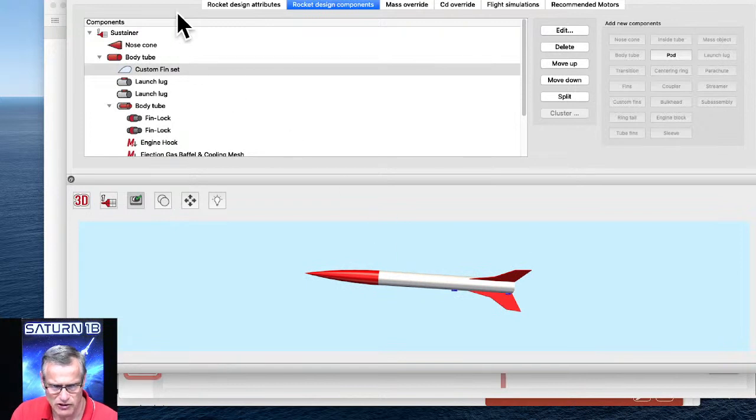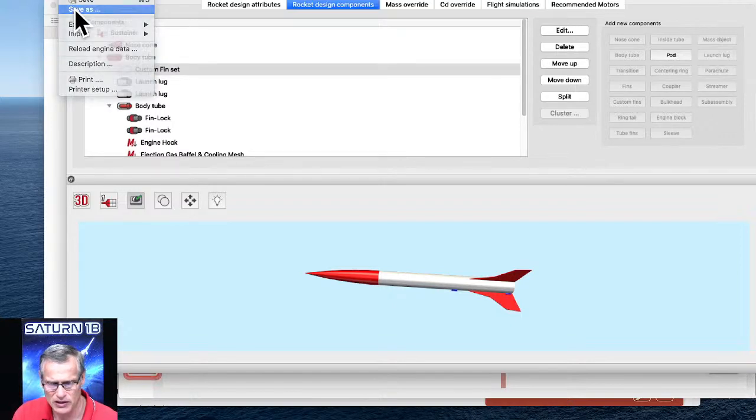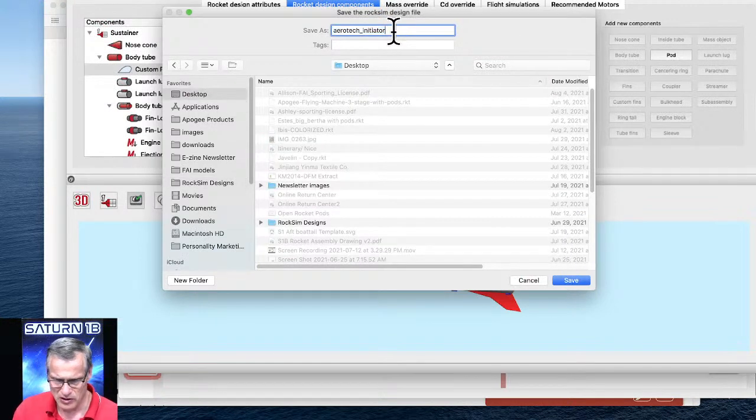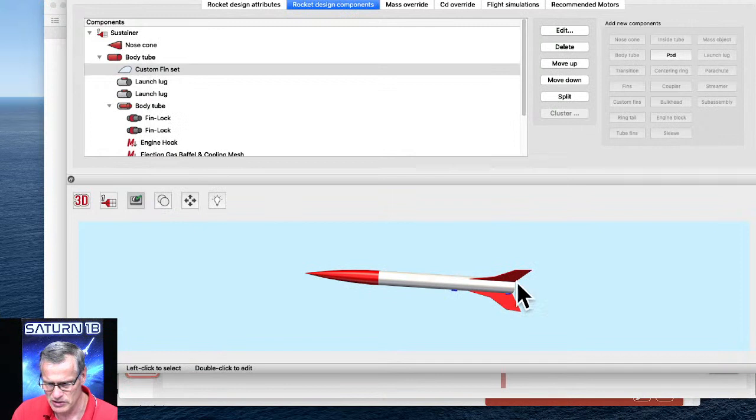If I save it, I'm going to save it as a new name. I'm going to go to File, Save As, put it on my desktop, and call it colorized. So I just gave it a new name and saved it on the desktop. Basically that's how you do it. Then when you upload it to the launch visualizer, all the colors you set will go with it. If you had decals, that's a little bit harder to do, but that is also possible.